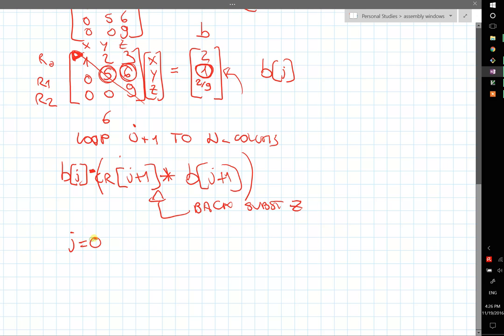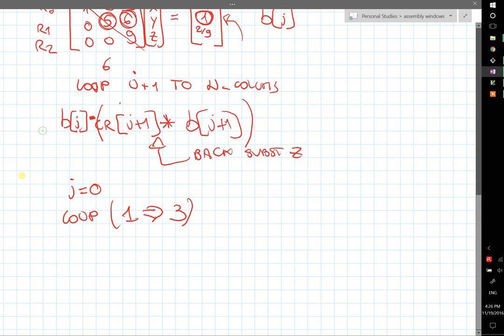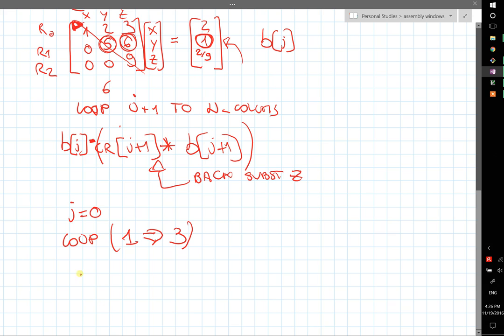So we want one row above, so now j is equal to 0. So again, we start looping the columns from j plus 1, so it's going to be 1, to the number of columns, which is going to be 3. So now here I did it all with variables, now I'm going to do it slightly more explicit, to be more clear. So we grab the element, so current row, we grab the element which is j plus 1, which we are looping, so let's say this is the index i. So we grab i, which is basically j plus 1, but we call it i, we again multiply by bi.